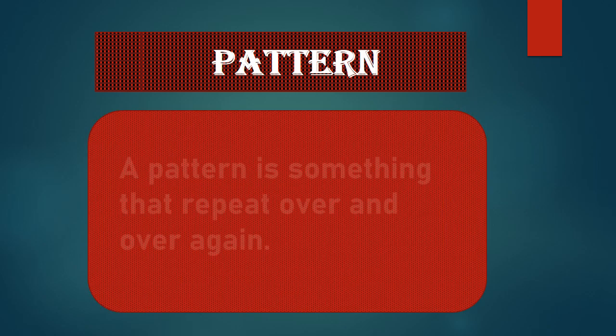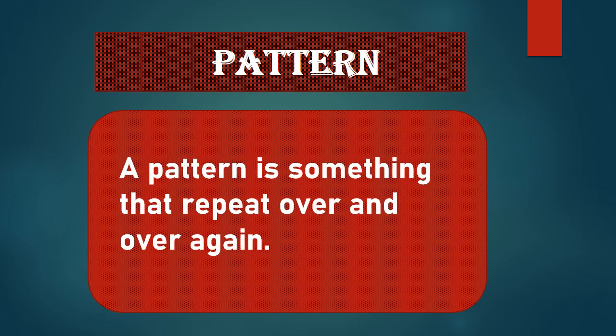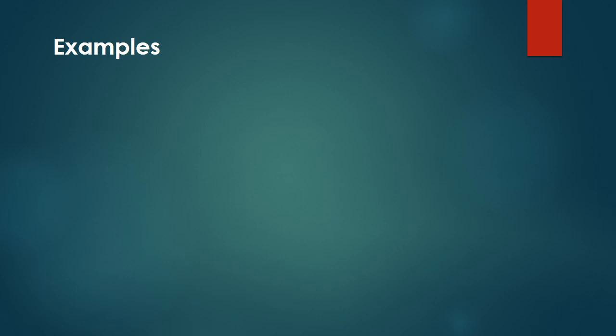Now children, our next topic is pattern. A pattern is something that repeats over and over again. I repeat, a pattern is something that repeats over and over again. A pattern is a series of objects or numbers which repeat in a pre-decided manner. Look at the given pattern. Guess the next picture required to complete the pattern. There are two objects in the pattern.